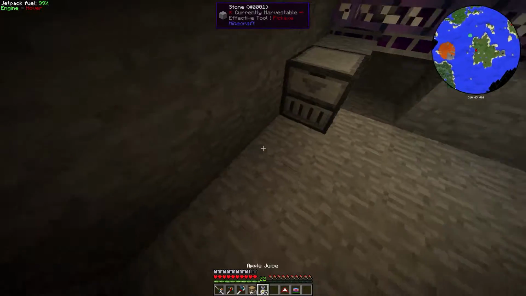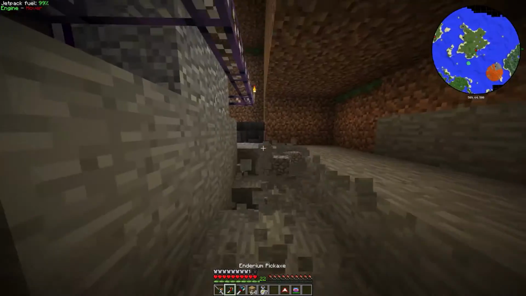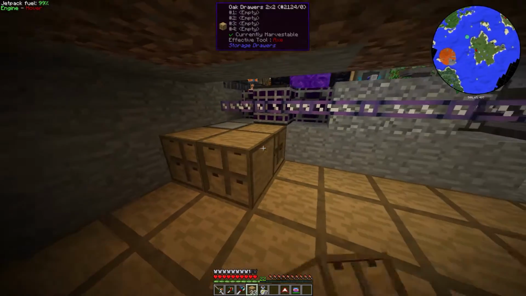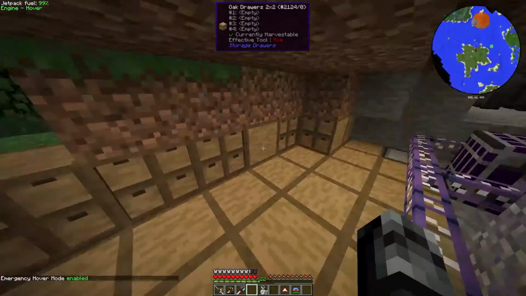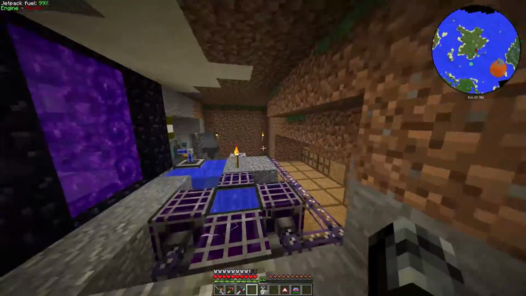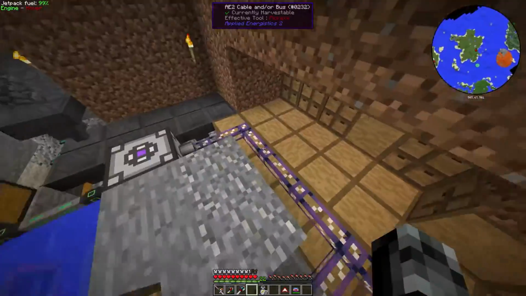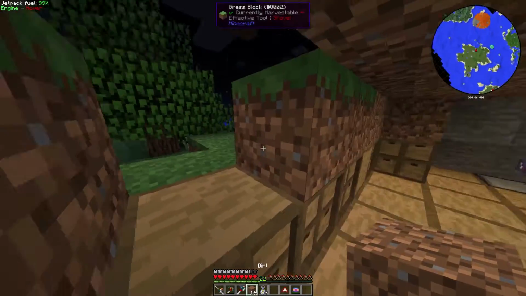So now, what we need to do is just go ahead, mine out an area something like this. There we go. Alright. That's all the drawers. However, I just actually laid that out terribly. I'm going to have to replace those, but the storage system is sort of finished for now, so this is going to be good enough.